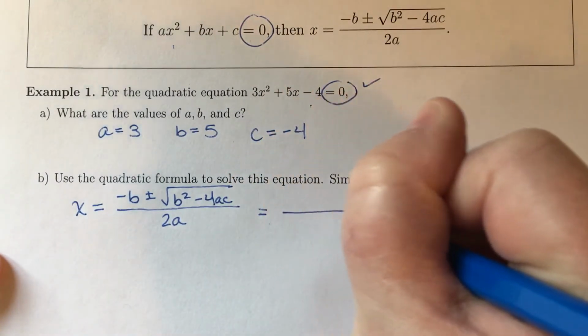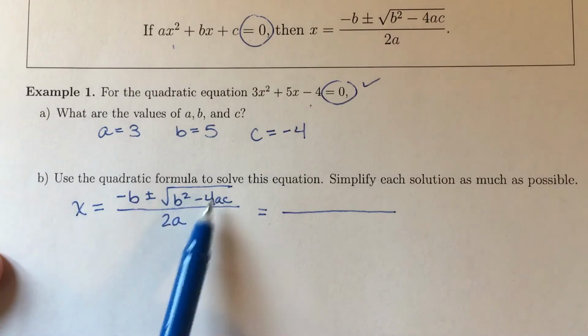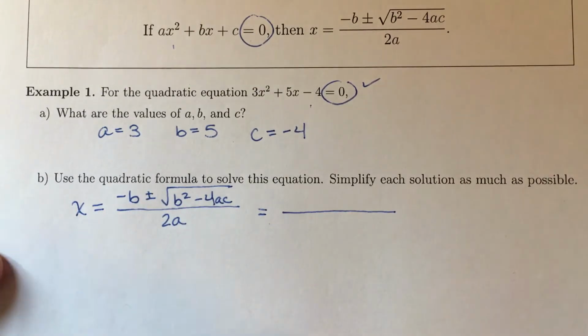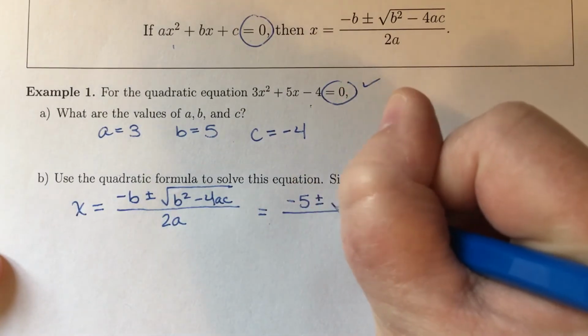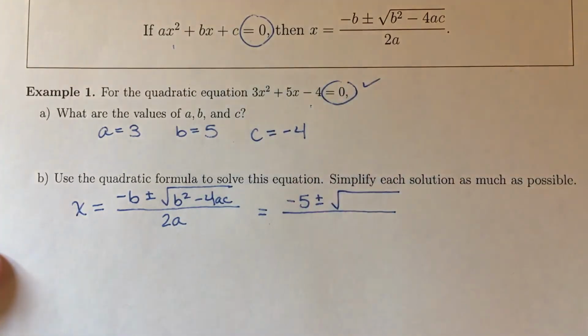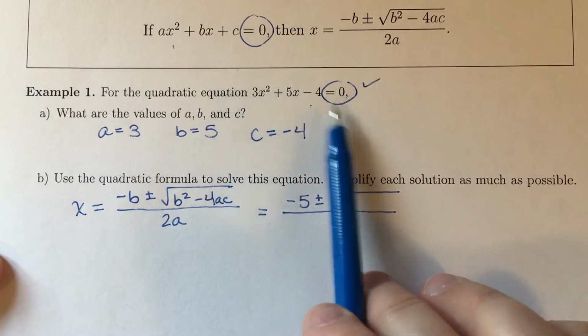So now we're just going to plug in, and we're figuring out what x equals, and we plug in a, b, and c into this formula. It's a pretty complicated formula, but it's also a pretty powerful formula in that it doesn't matter what a, b, and c are, I can figure out what x makes this true.